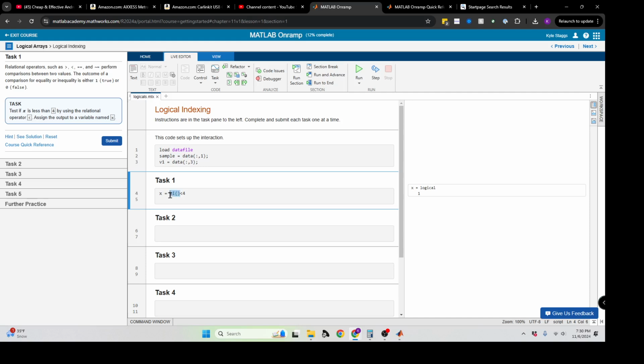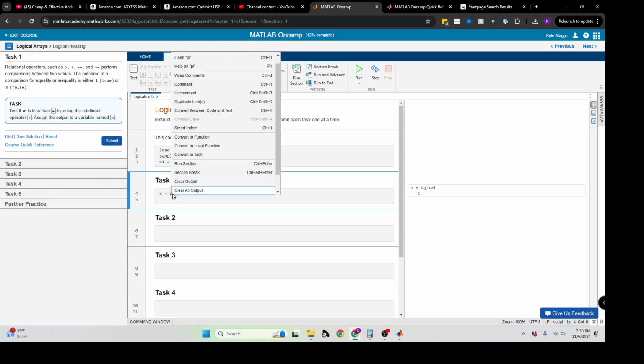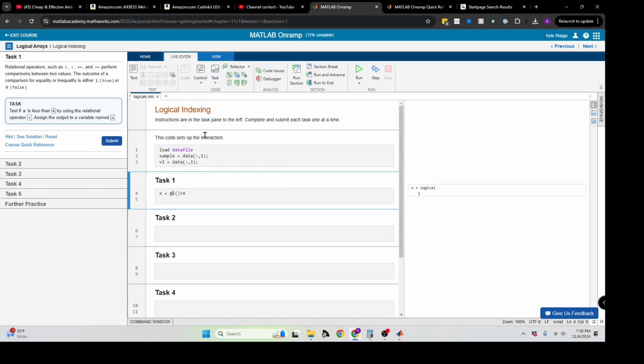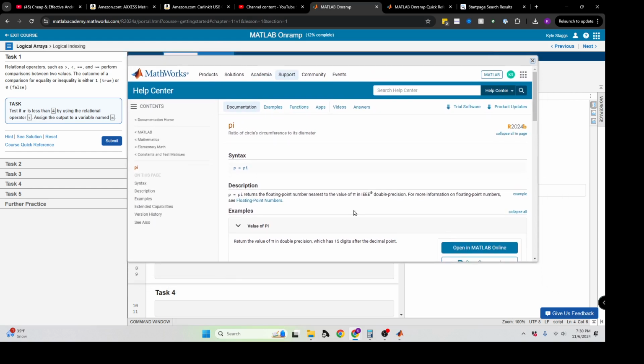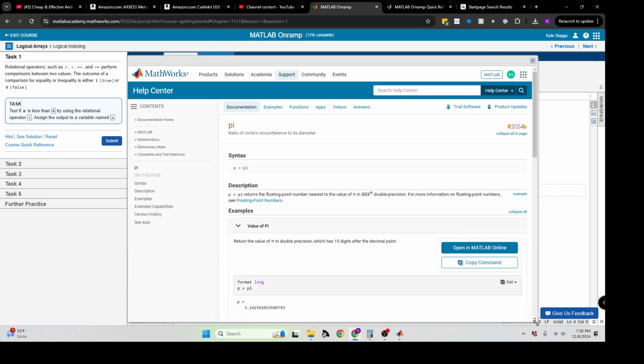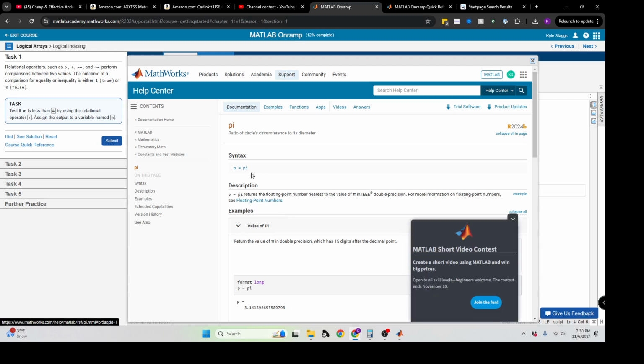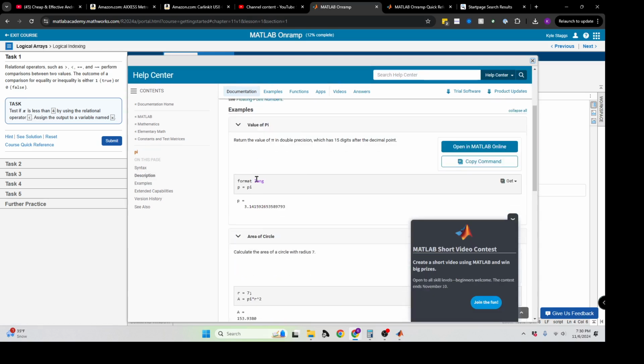So pi is a function. You can leave it empty because it's void. You can always right click and do help on pi. I am always going to push you to go to the MATLAB help. This used to be a lot harder to use than it is now, but you can use it with or without parentheses.